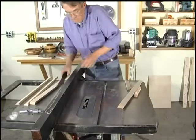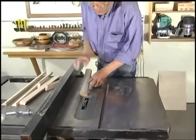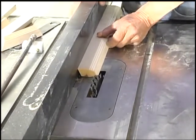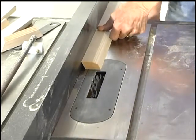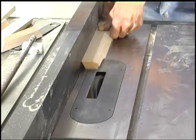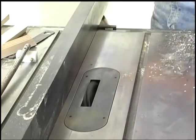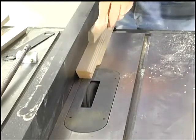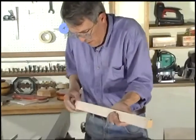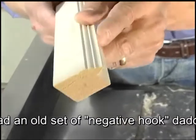Now, what I want to do, now you need to experiment a little with your blade height. And what's nice about this is, since we already have the profile routed, okay, what we can do is, I'm going to come in and say about, how about there, not really critical. And we're going to set the height. There you can see where I have the inside lip basically the same size as the relief there.